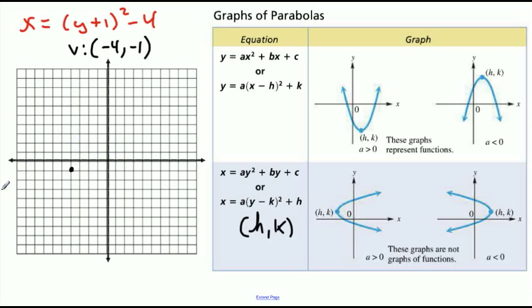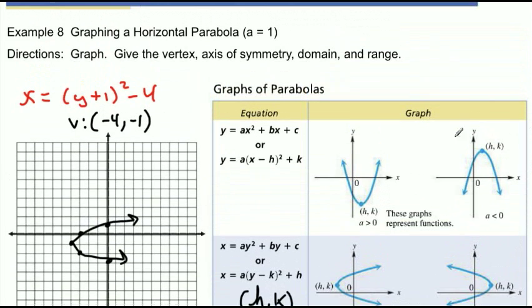Now how do we find the rest of the points? Well, we use the shortcut. Over 1, up 1 times a. Over 2, up 2 times a. So it's the exact same thing. We know it's going to open to the right because a is bigger than 0. So go over 1, up 1, over 1, up 1. And then over 2, up 2 times a, or over 2, up 4. Well, a is 1, so it's going to be 4. And 5 points is enough, so we can go ahead and graph that guy over there.